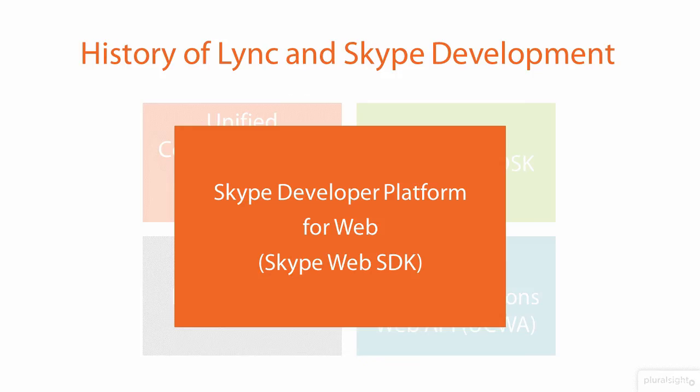The Skype Developer Platform for Web, or the Skype Web SDK, is a new set of JavaScript components and HTML controls that enable you to build new web experiences that seamlessly integrate the functionality of Lync and Skype for Business. You can build tailored experiences for the web that integrate instant messaging, audio-video conferencing, presence and application sharing directly into your website or application. The SDK was released to the public in early 2015 and is still being expanded. This course will teach you how to get started developing with the SDK.